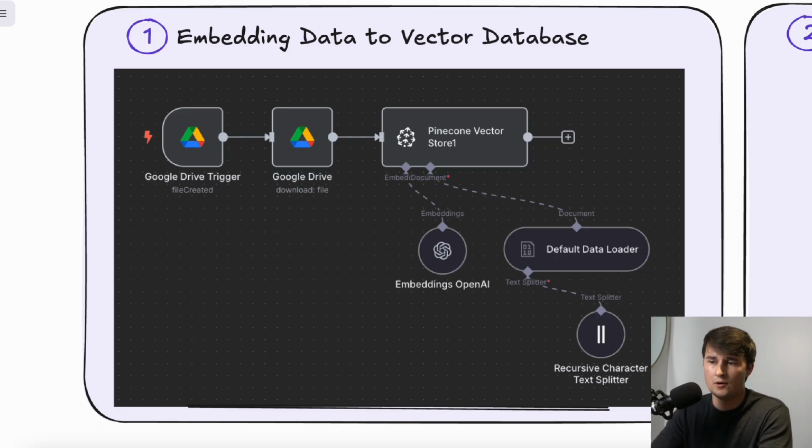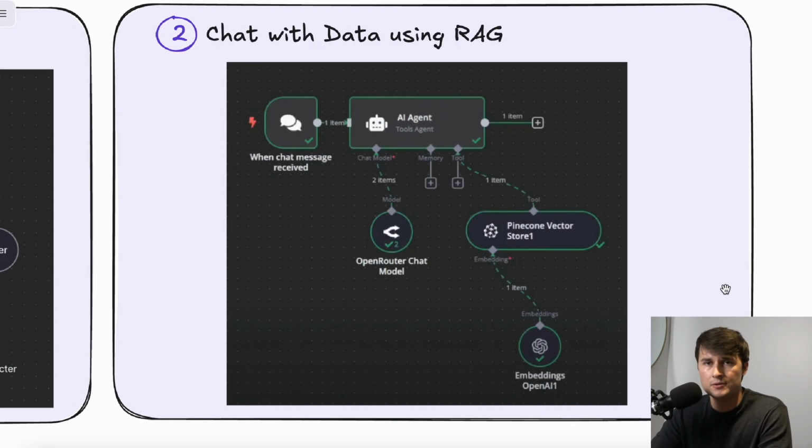We're using a default loader and a recursive character text splitter, which basically takes the data, turns it into chunks, and then those chunks are then embedded into the vector database, and we're using an OpenAI embeddings model to do that. And then step two is just basically chatting with that data using a RAG agent. So when a user asks a question about pets, it's going to pull the relevant chunks from that Pinecone vector database and respond to our query.